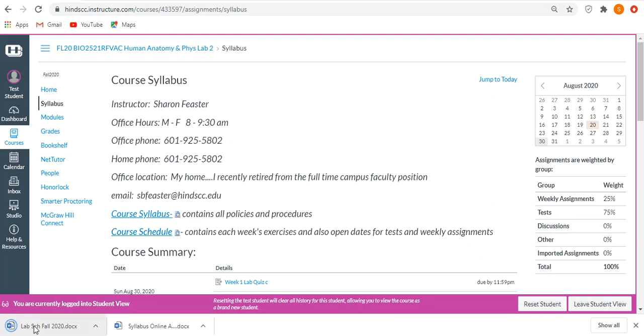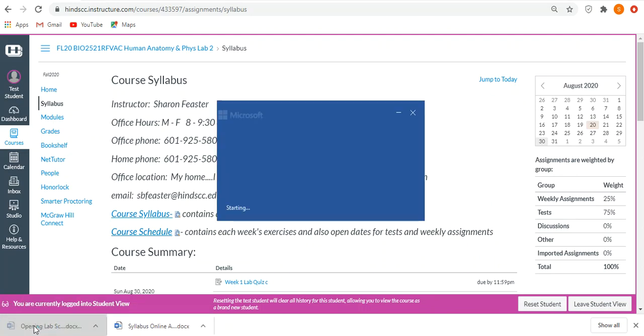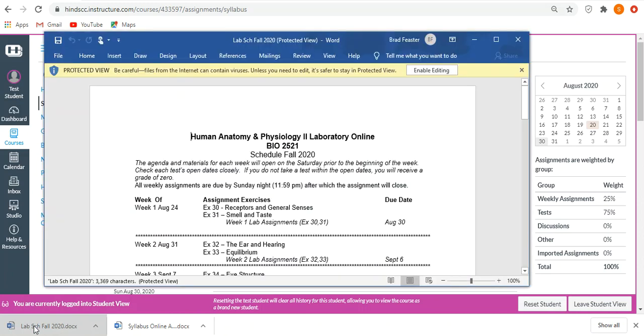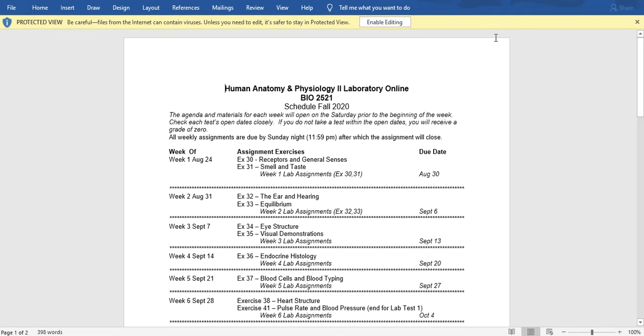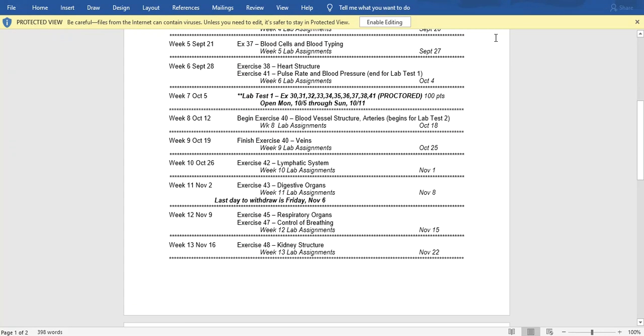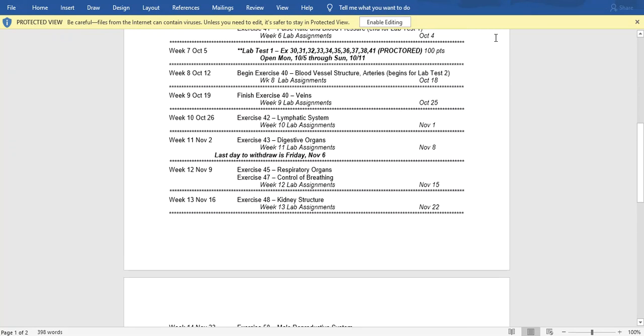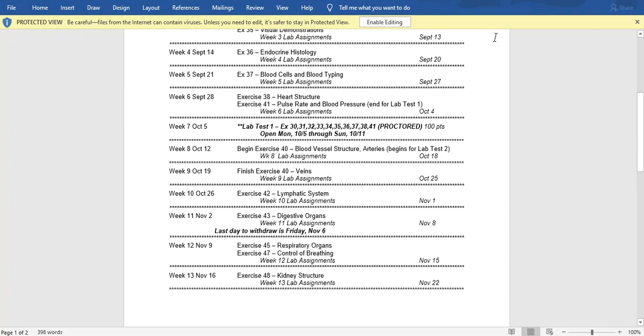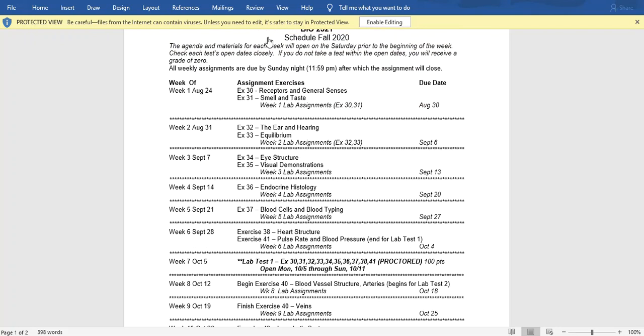Okay, and this is a schedule of what's being covered every week. And if I were you, I would print this out. Now, like I said, this particular video that you're watching is based on my full semester course, so you'll see all the weeks there. The 8-week students also have a schedule that looks very similar to this. It's just each week is doubled up on the exercises that we do. But anyway, what this is showing you is for each week, which exercises in your lab manual are being covered, and when any assignments that week are going to be due.